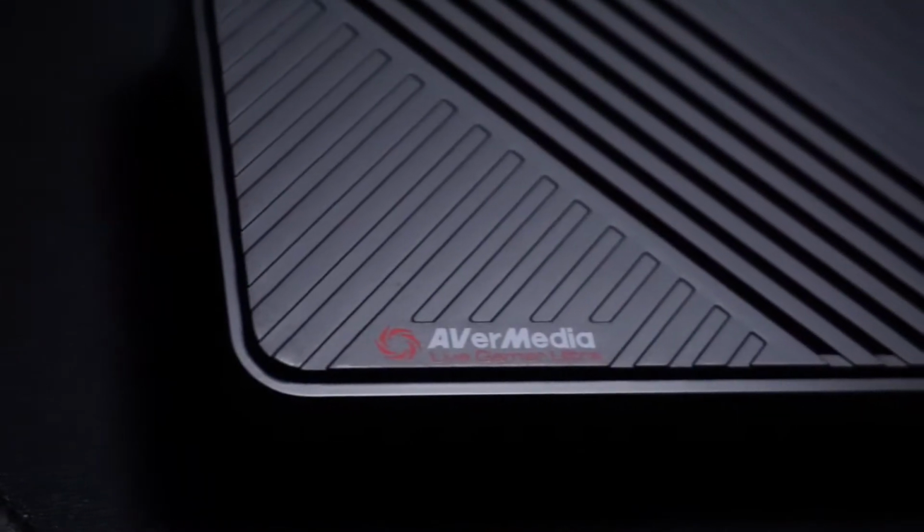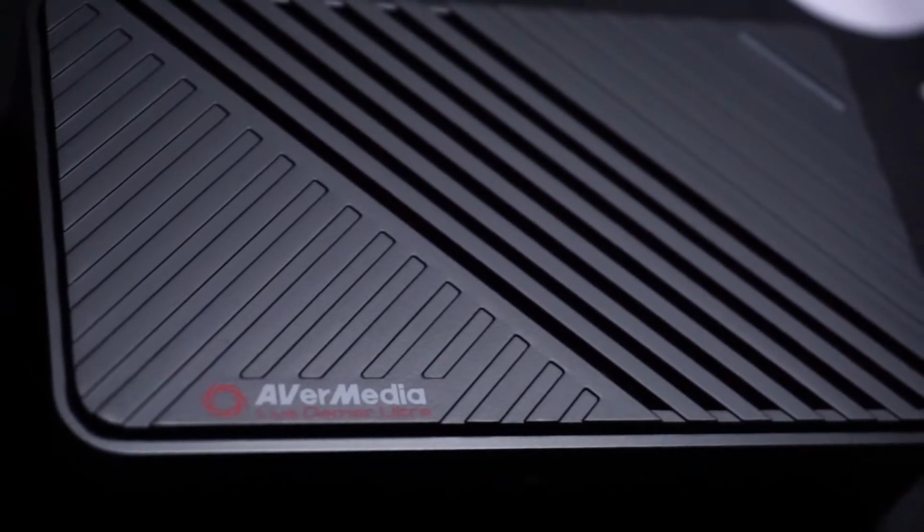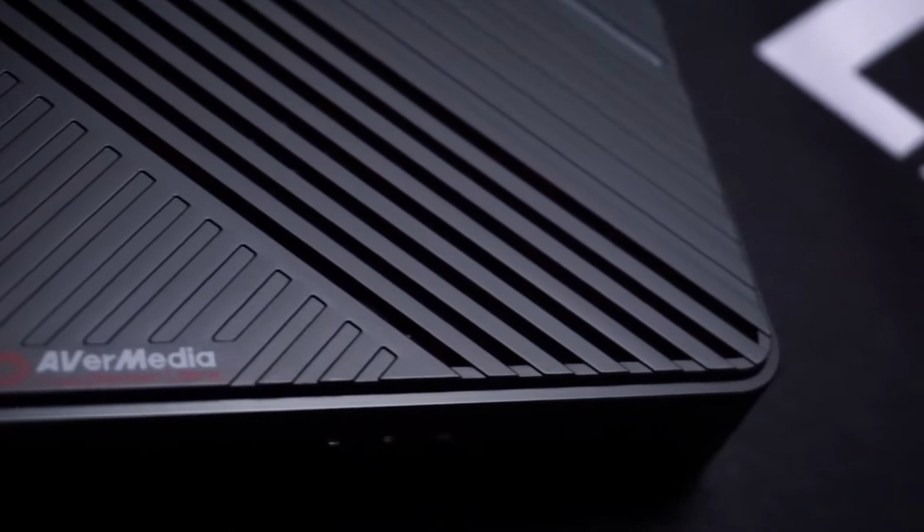However, that didn't work for me, so I had to buy a completely new capture card that allowed 4K passthrough along with 4K recording. So I didn't really know what lineup to go with from Elgato, as they basically don't really have a good and cheap 4K capture card that's external. So after some research, this is the capture card that I went with.